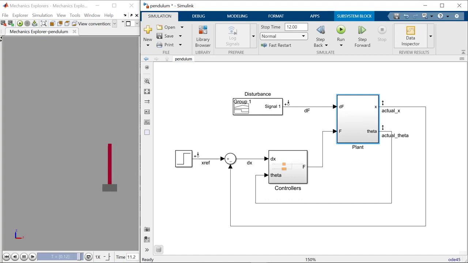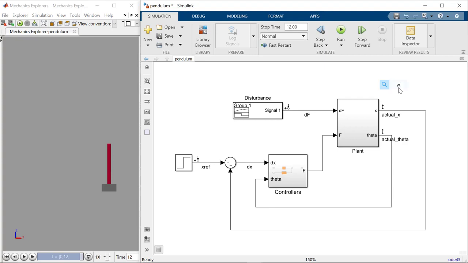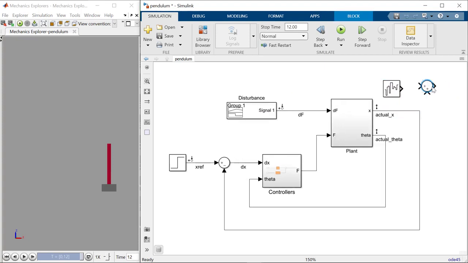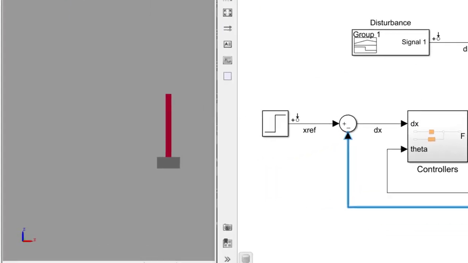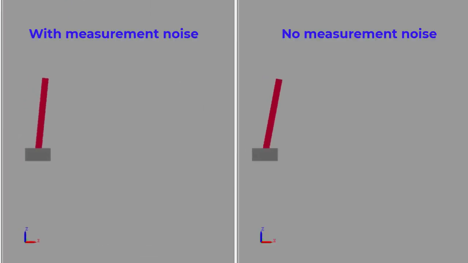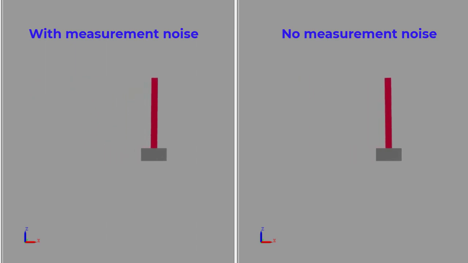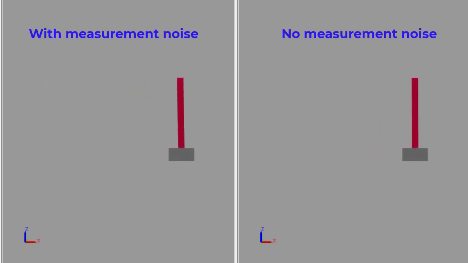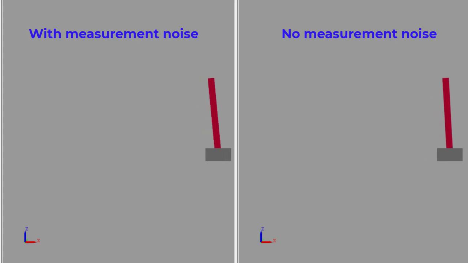While the simulation might be working perfectly, there might be noise in the system when we deploy this algorithm to the real world. Suppose there's noise in the sensors that are being used. Let's simulate this by adding in a white noise block and add that to the X position. When we run the simulation again, we see that the system is shaking back and forth. Our controller can't do anything to alleviate the noise because it's acting based on the noisy data being received.